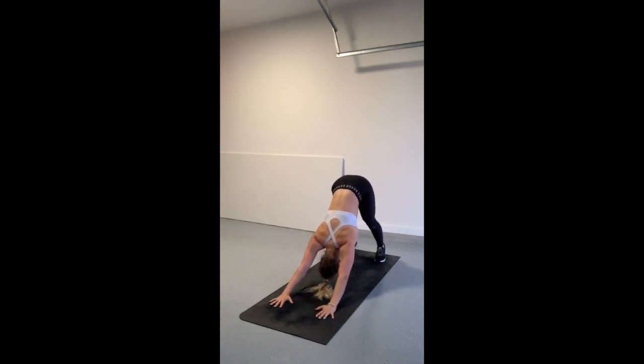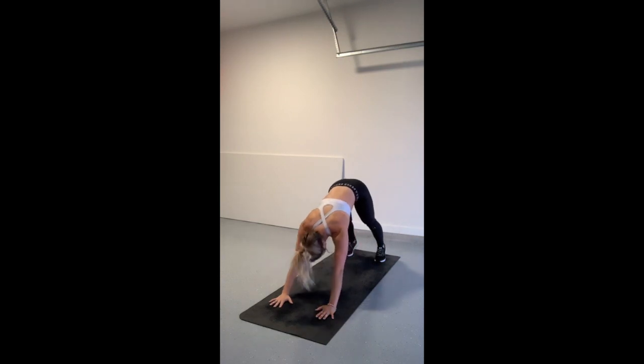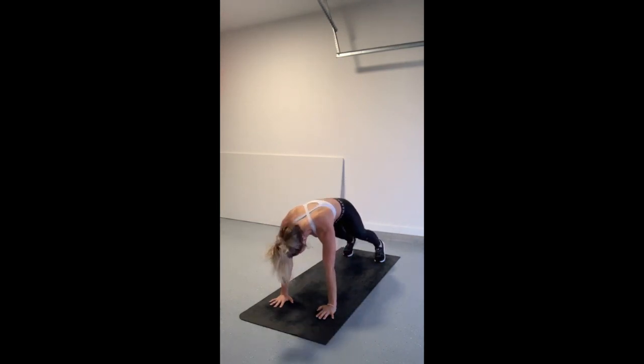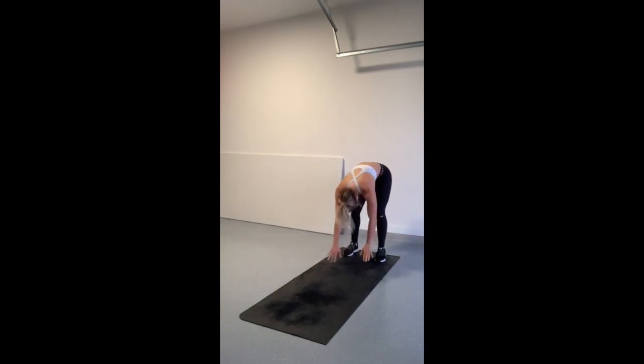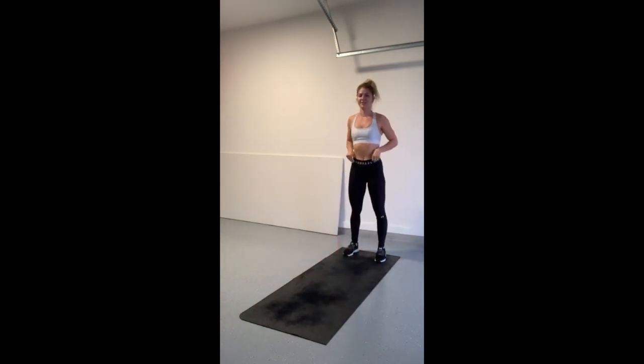Push your head through your chest or through your arms. Whoa. My goodness. It's been so long since I've done a little garage workout in here.